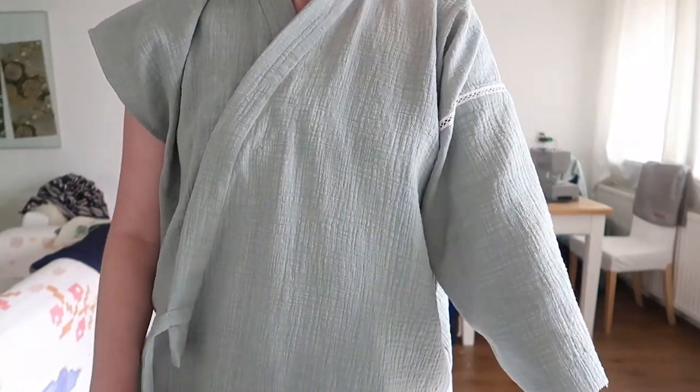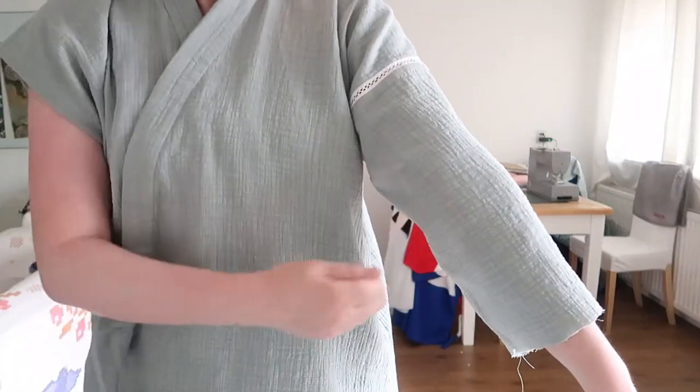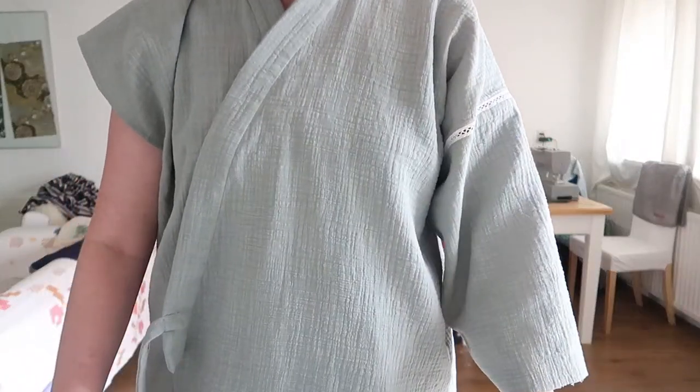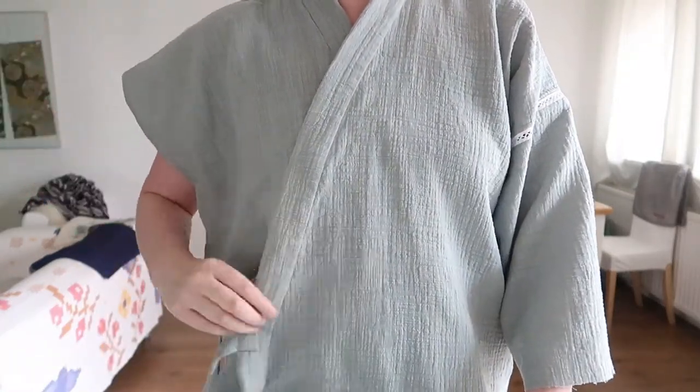So I guess I'll ask people on Facebook and Instagram what they think, because it looks more like a pajama to me right now than it does a Jinbei. So go and touch the other sleeve and show you what it looks like in the end.